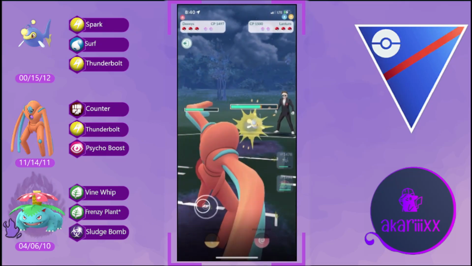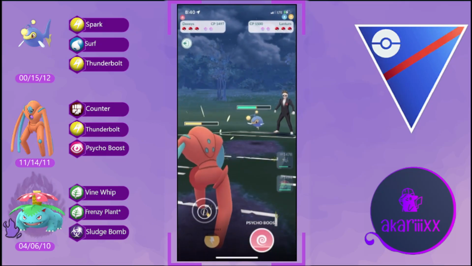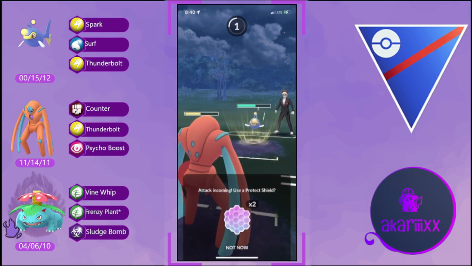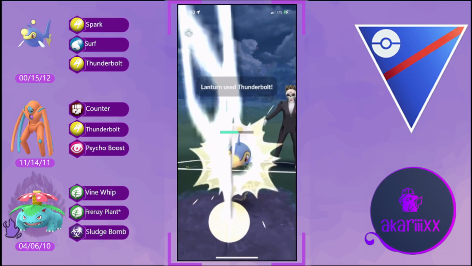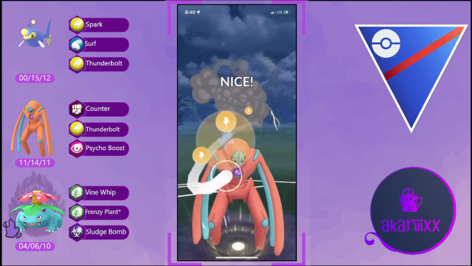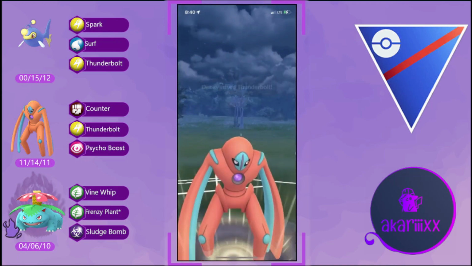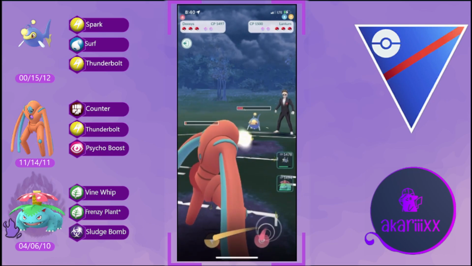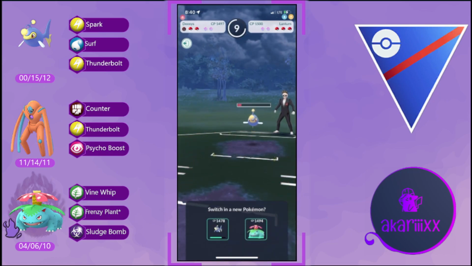They fire off a Psychic and they continue building up to the next Psychic before pivoting into a Lantern of their own. We land our first Thunderbolt, and the opponent is going to fire off the same move into our Defense Deoxys. Obviously, T-Bolt from a Lantern has STAB. It's going to do more damage, but like this, we're going to land another T-Bolt. We're going for the Psycho Boost.